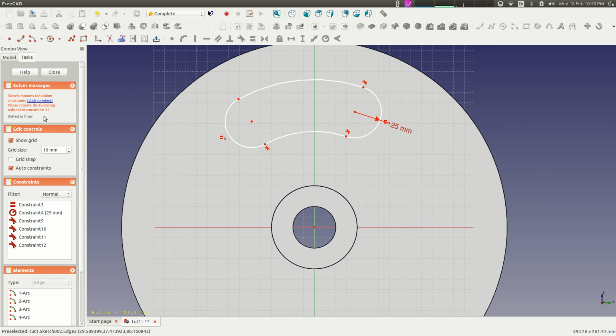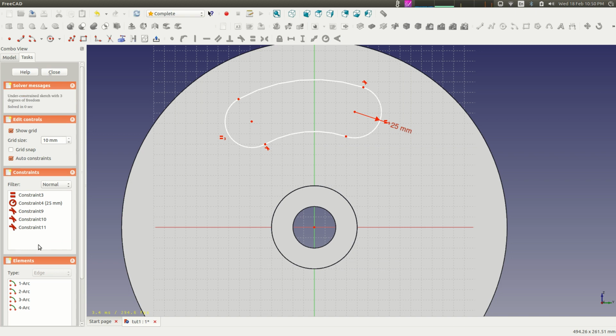Alright, but there's a redundant constraint there, number 12. It doesn't like that, so I'm going to delete that one. Oh, and that's because I've told these circles to be the same. So since they're the exact same circle, by logic, this always has to be tangent as well if these 3 are tangent. So that was a redundant constraint, so I've deleted it and now it's happy.